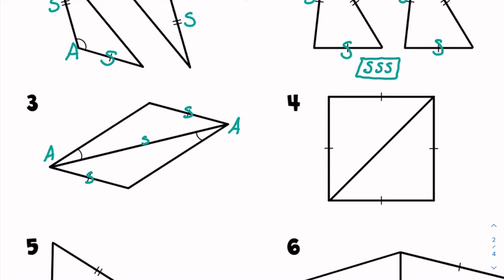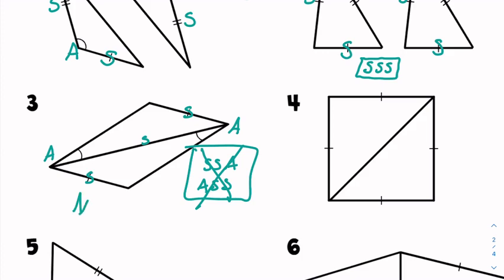Now, we do need to be careful because remember we go around the triangle to determine if it works. And when I go around this triangle, it says ASS or SSA. It's not in the correct order. This is not allowed, meaning it was not side, angle, side. It was angle, side, side. That angle isn't between those two sides, which means it does not work. So this is not enough information.